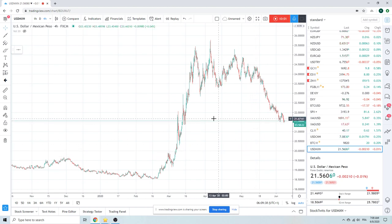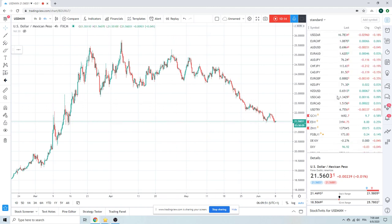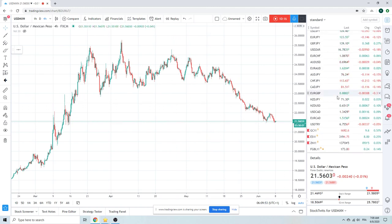We don't recommend trading this in Europe. Dollarmex in Europe is for the brave or very stupid. I'm not sure. But we'll keep an eye on this level, 2150. See how it goes. Anyway, you can see what we're looking at. We like sterling higher today again. We like euro sterling lower. We're watching this level in euro yen. We're watching a level in dollar mex.